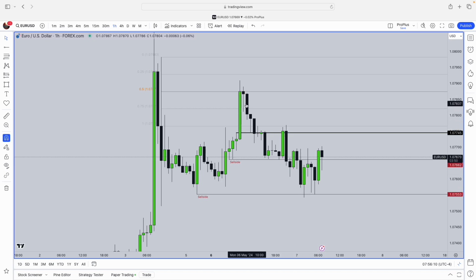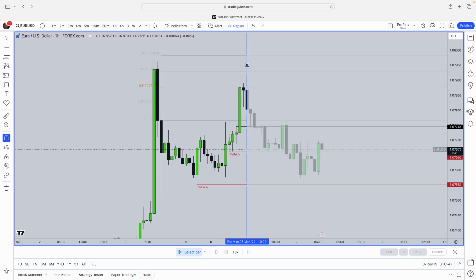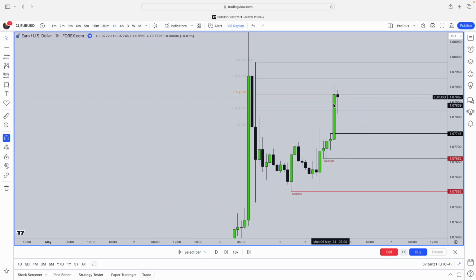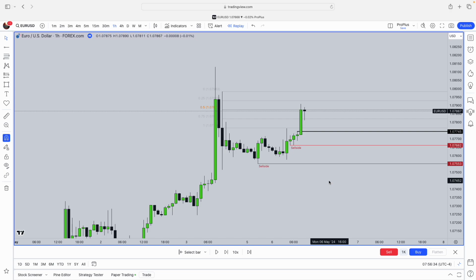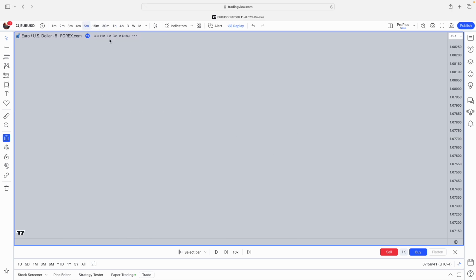But we're just going to go through up here to see if there was an entry. So we are doing Monday. If you look down here, we're doing Monday here. So let's just go from here. As I would have seen there, that's an indication that price wants to go lower. There was no news on Monday, so expect price to be more choppy than not. So you just have to know when it's going to be a low probability and high resistance liquidity trade. So let's go to the 5 minute.